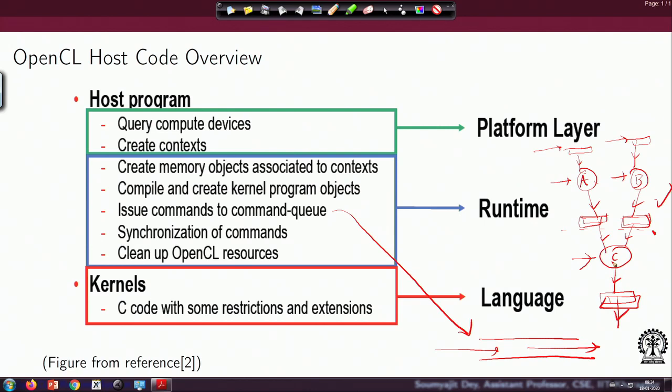In general, when you are specifying the kernel, it is just like normal C code with some restrictions and extensions. I mean, typically there would be some OpenCL constructs which have been pushed in the form of C functions, which are implemented by the runtime. And you also have to understand that this is data parallel code. So essentially in the C code, what you write is all per thread behavior, just like a CUDA function.